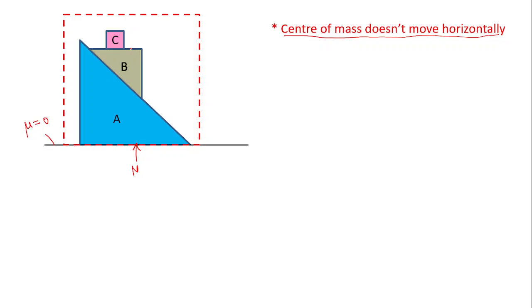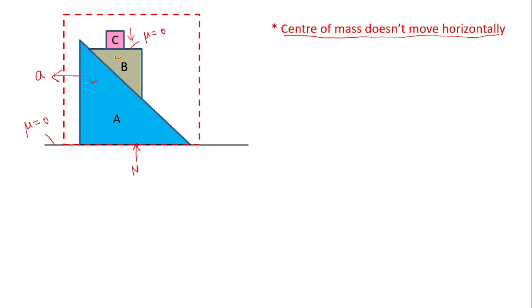It is a very big hint in this question, because you see here also the situation is the same. It is horizontal and mu is 0. So C will have vertical motion only. It can't have a horizontal motion. That means which two bodies can have horizontal motion? Only A and B. Only they will have a horizontal component. Now A can move horizontally only because it will always be on the ground. Let us say A moves in the backward direction with some acceleration a.